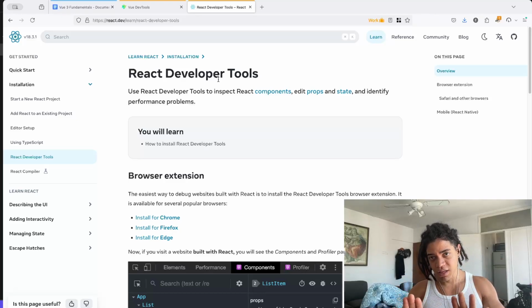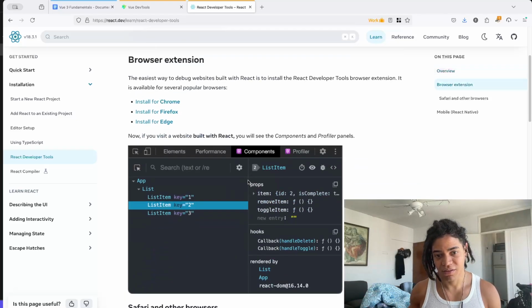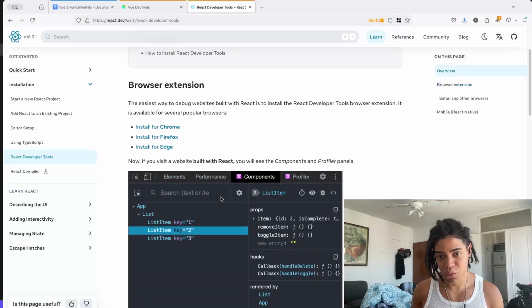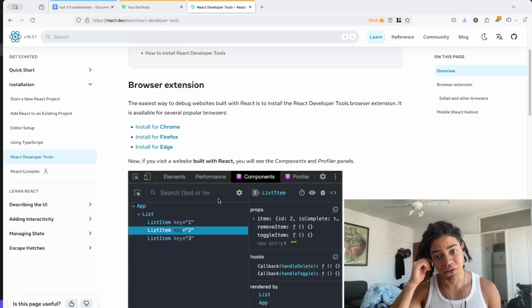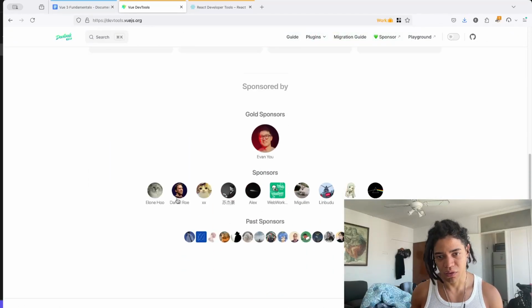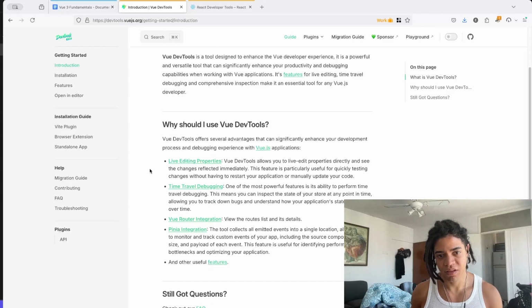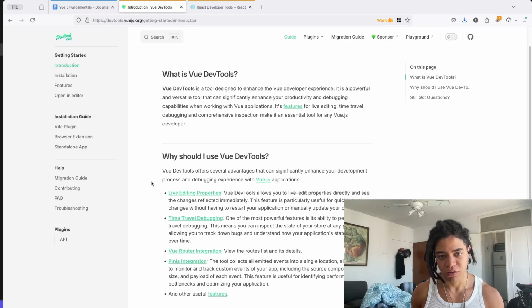Again, remember that at the end of the day, React is for creating user interfaces, so this particular tool is for that. Okay, it's important to know that. So here you can see the component structures, as well as the profiler. And unlike the Vue Devtools, here there are a couple of things that you can do. If you get started here, this particular DevTool is something that we're going to discuss in today's video.